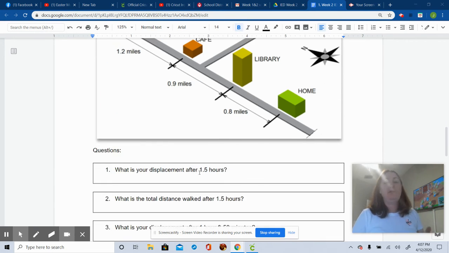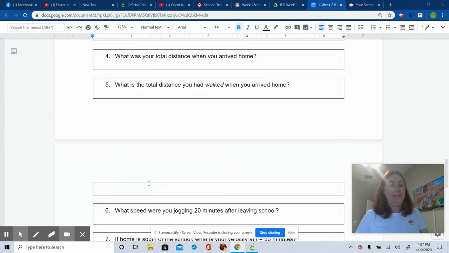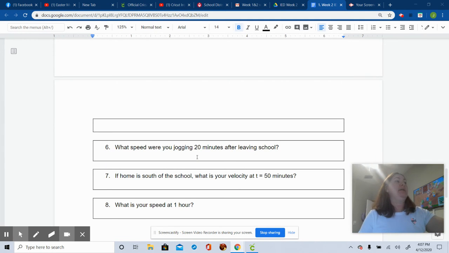So use your speed formula, rise over run. Let's go down here to 6, and that would be distance over time. So you went 2.1 miles, and you divide that by the time it took to get there, 35 minutes. It gives you an answer of 0.06 in miles per minute, but you have to do it in miles per hour. So you need to convert that and show that. So I think you guys could do that.